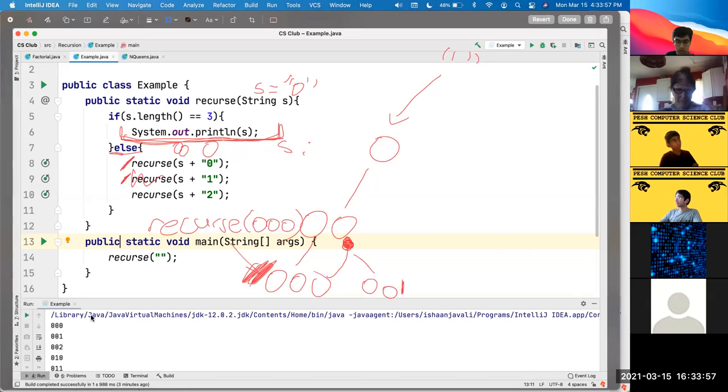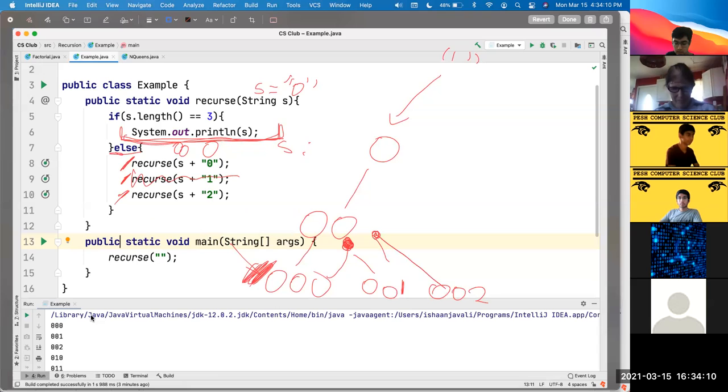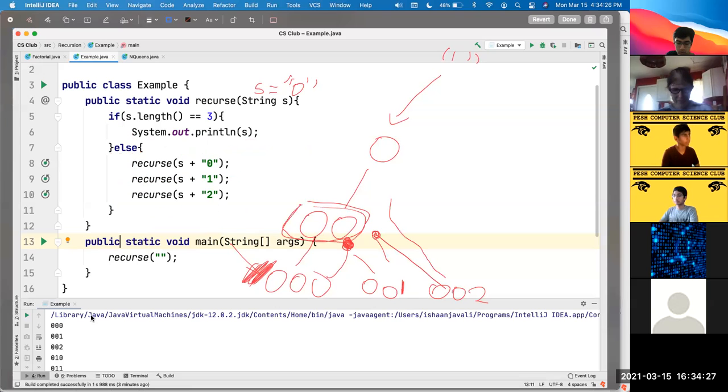This recursive call over here is done. So now it's going to call recurse of s plus 2, this line over here. So we get 0, 0, 2. And now it's done all combinations where s is equal to 0, 0. It's finished all 3 lines when s equals 0, 0, and we printed out the result. So it's going to go all the way back to where 0, 0 was called in the first place. 0, 0 was called back when s was just 0.